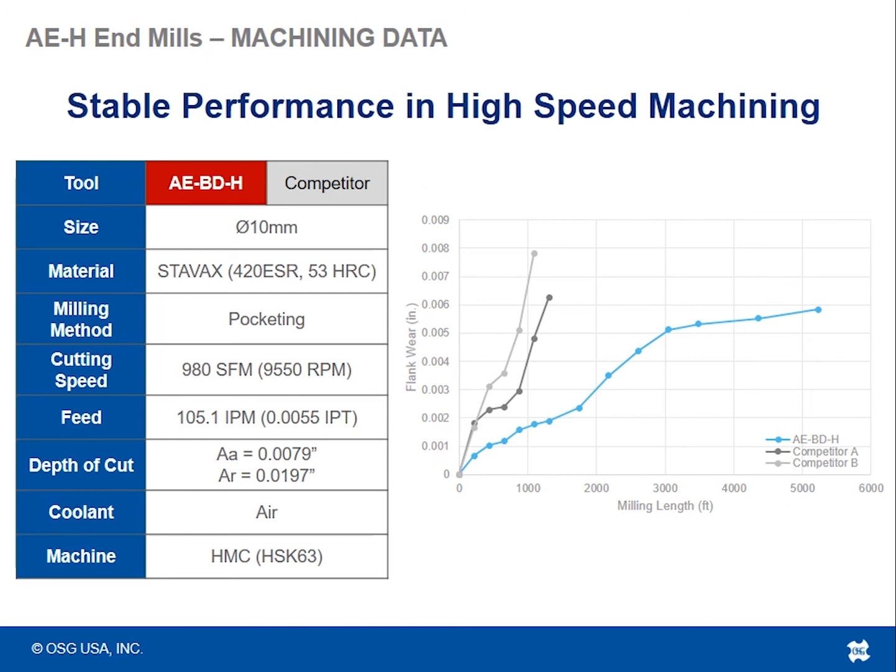And looking at the AEBDH in comparison to competitor A and B, it kind of just blew it out of the water here, getting well over 5,000 feet of tool life versus the roughly 1,200 feet of milling length tool life that the two competitors were able to get, with even less wear than those competitors had at their time of being pulled out of the machine.